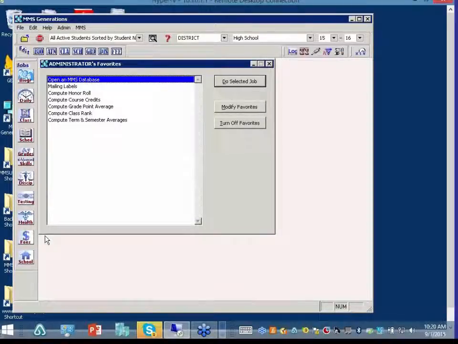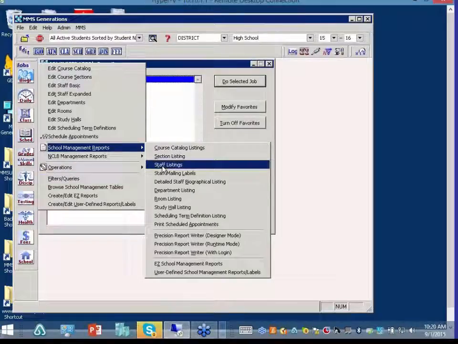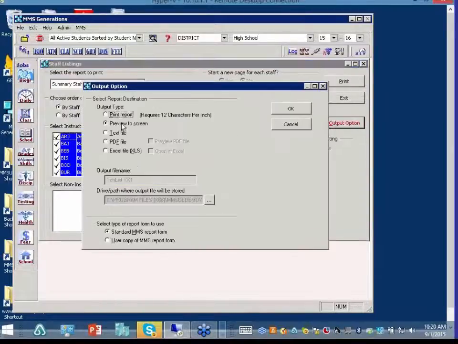You also, which I didn't go through, if I go back to my reports, under the staff, any of these listings, there is an output option. The output option gives me the ability to print the report straight to whatever is my default printer. Preview to screen is what I was doing.